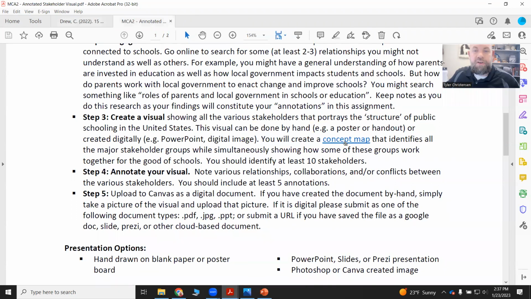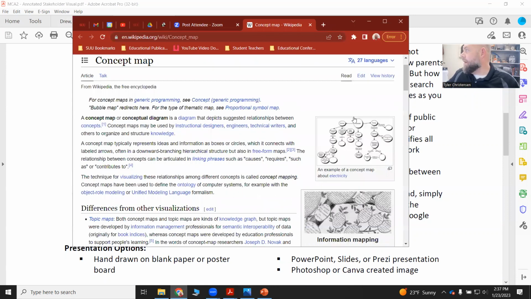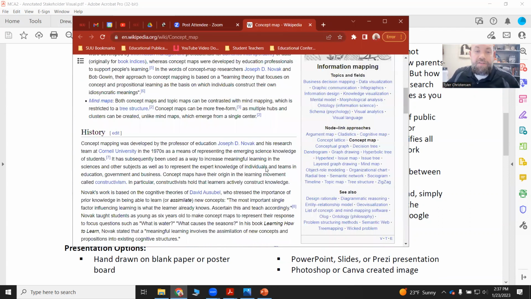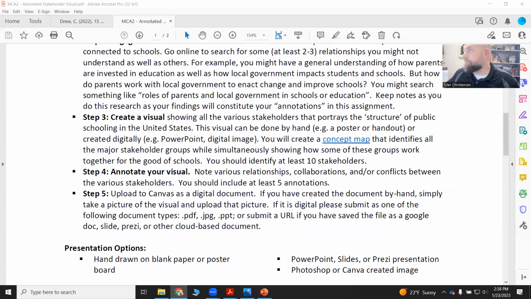You'll notice that I actually clicked here on concept map. This will open up the Wikipedia page just because I want you to see an example of a concept map and what a concept map is. If you're unfamiliar with concept maps, it's basically a way of dumping a bunch of ideas out and showing how they connect to each other. And the lines between the things are what's really important, especially as you're going to annotate, is how does this thing relate to this thing, which relates to that thing. And so drawing lines is kind of important. Okay, let me pull that back over.